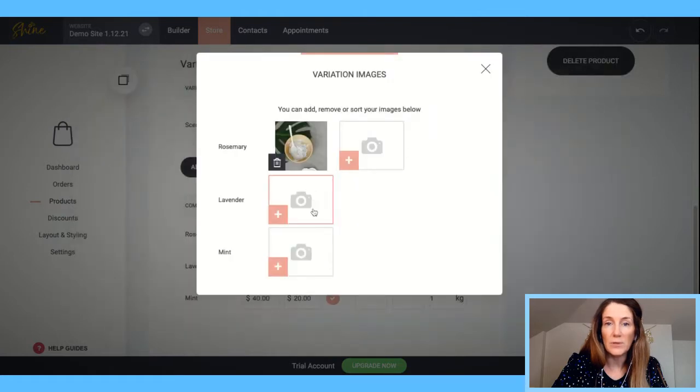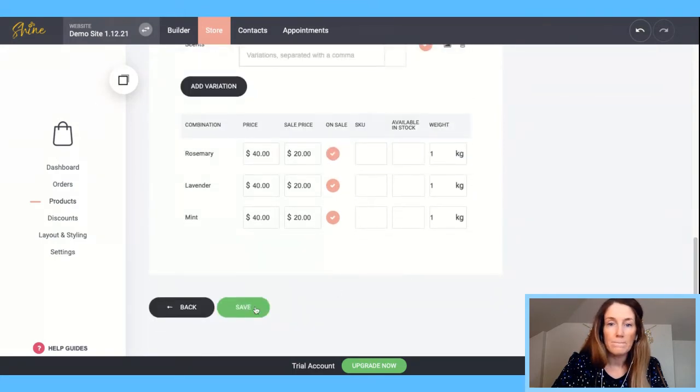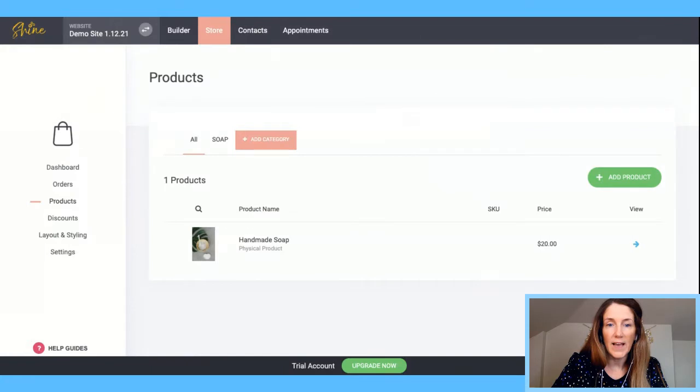So you absolutely can set up all of these different product variations within your physical product and set your own price for each of those, the quantity in stock, things like that. Okay, so I'm going to go ahead and save that. So now we have a physical product in our store. I'm going to go ahead and set up a different kind of product now. And then when I've set up a few different types of products, I'm going to go out and show you.